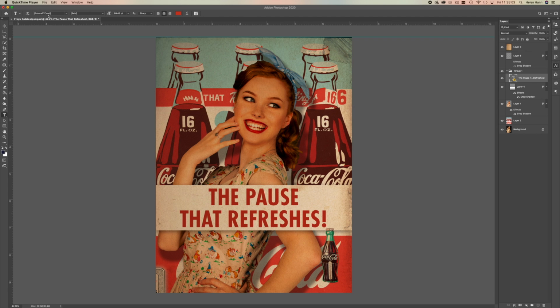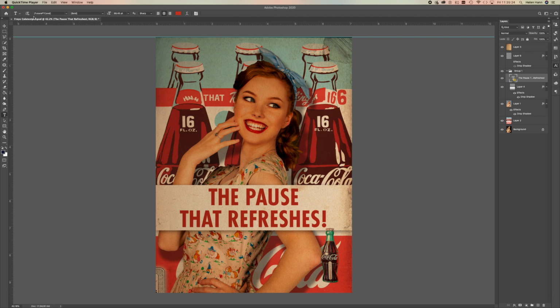But if I wanted to edit the type, let's say I didn't want the old Coca-Cola phrase, the pause that refreshes, I wanted to change it to something different, or I wanted to take the exclamation mark off, or I just wanted something else in there.